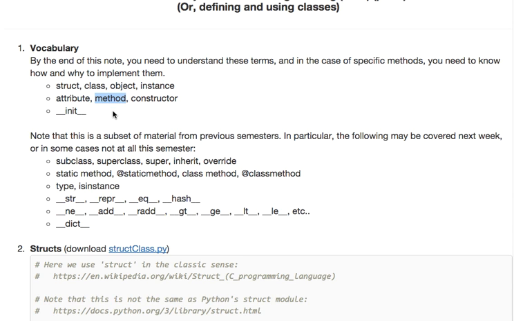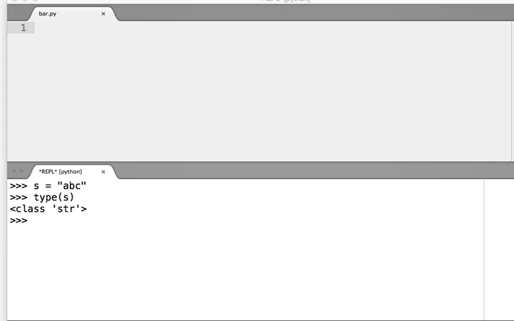A method is like a function, but it's a function that's defined within the class and pertains to the instances of the class. So we saw that in strings, we saw the example where len of s is not a method, it's a function, but s.upper, in fact, is a method.